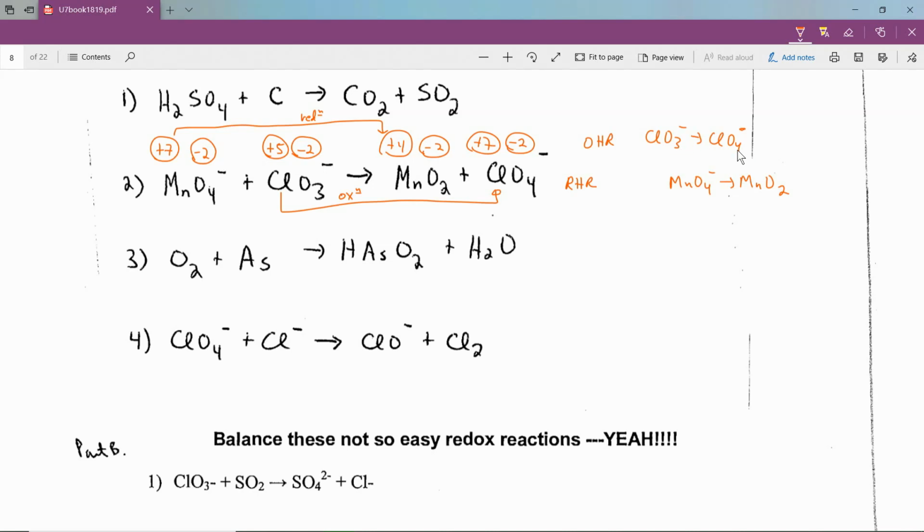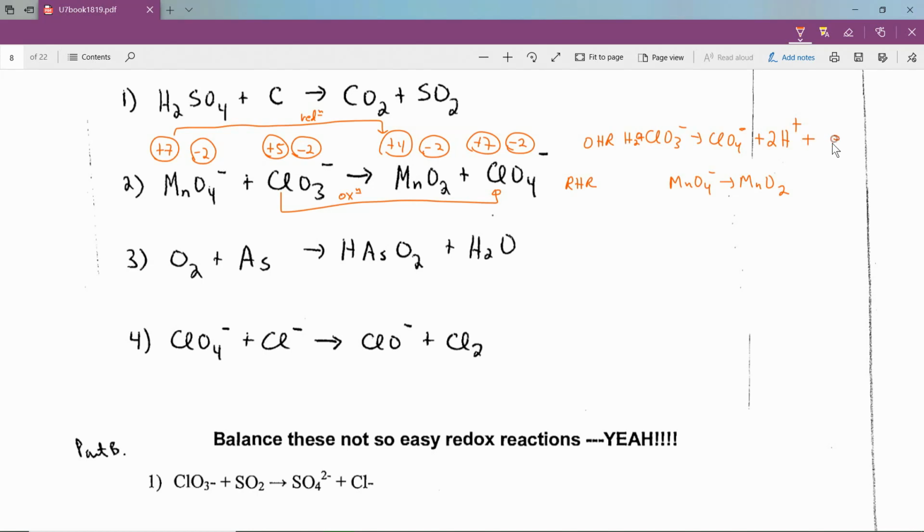Now you don't just put in an O. The method that we use, the most common method nowadays, is this. I put in an H2O on the left. And so that means I got the same number of oxygens on both sides. But now I've introduced hydrogen, but it's an acidic environment, so I put 2 H plus on the right to balance the number of hydrogen symbols on the left.